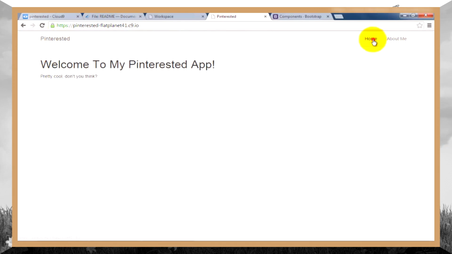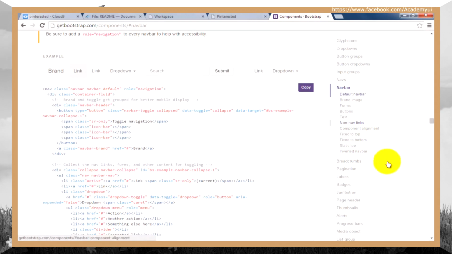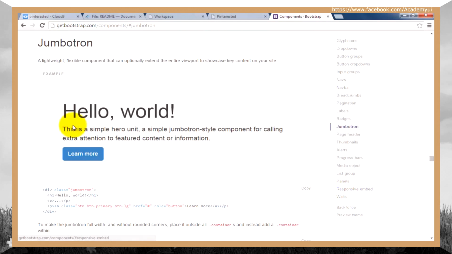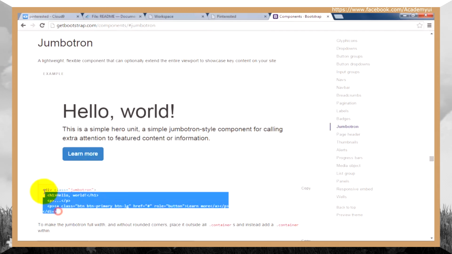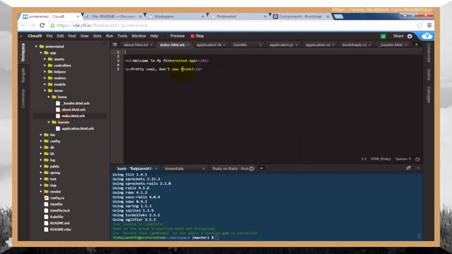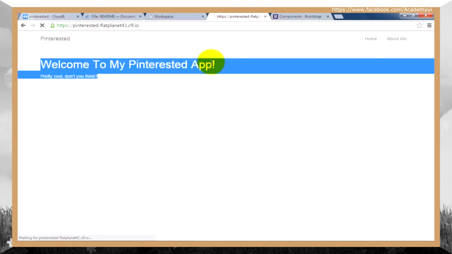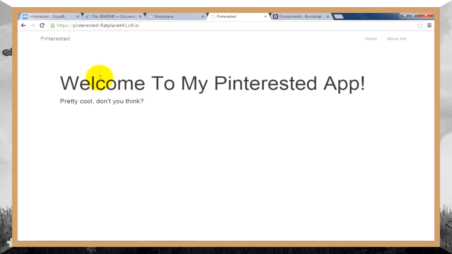Now let's change around the home page a little bit. Let's add a Jumbotron right here. I like the Jumbotron. Everybody likes the Jumbotron, so I'm going to go back to Get Bootstrap Components. Kind of look down here for the Jumbotron, and here's the stuff we need, right? Div class Jumbotron. So I'll just copy that, head on over to our index page, and just wrap all of this in a div. Just tab that over and hit save, reload, boom, now we've got a Jumbotron.